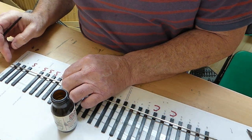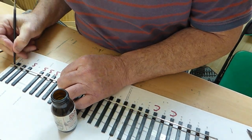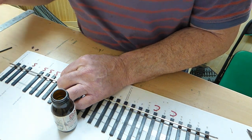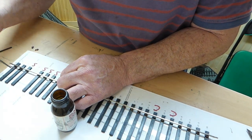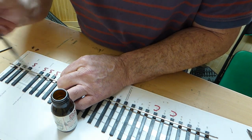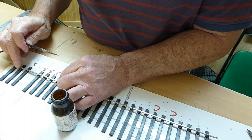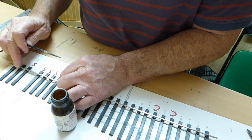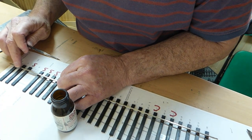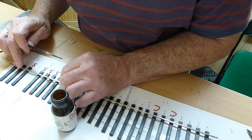So all I'm going to do is start the job. I've got these two, check my position there. Yeah, I'm all right with that. Just bring that one a little bit back. Okay, making sure my rail is nicely over the top. Dip in and give them a good drenching with it, both sides. A good drenching. Perhaps a bit of light pressure. Count to 20. 1, 2, 3... 18, 19, 20, and it's glued.